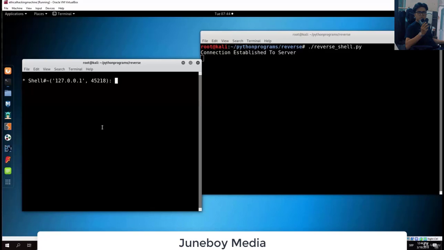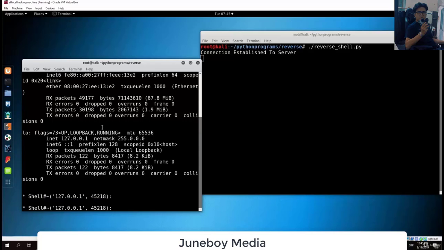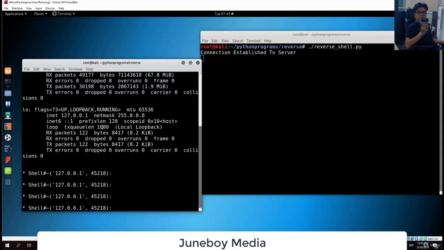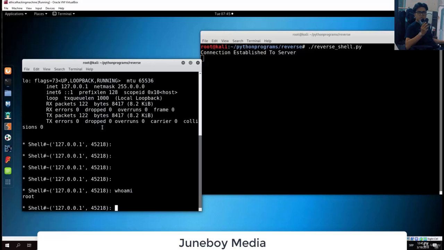Clear. It clears the screen, since we actually cleared the screen of our terminal. Whoami, pwd, I don't know, we can try ifconfig. So we get output of all of these commands back to us. Also, if we type here enter, as you can see right now, it doesn't actually hang the code, and we can still execute commands. So if I type whoami, we can still get the result of the command.